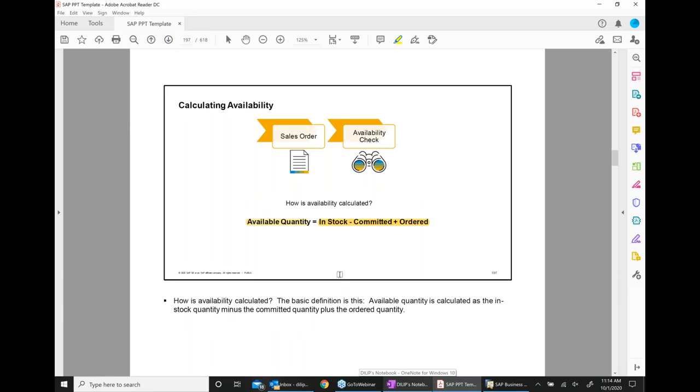Now, what is the available quantity? Now let's look at this. Available quantity equals in stock minus committed plus ordered.